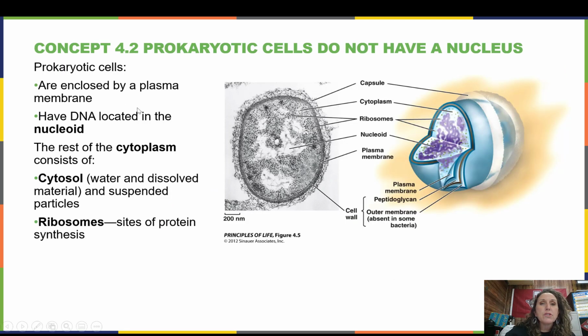So prokaryotic cells do have genetic information, but it's just not centrally located in a nucleus. It just sort of hangs out together in a nucleoid region, but it doesn't have anything enclosing it. So it really could float just kind of anywhere. They have cytoplasm, which is not like water, it's more like a jello-like material, and floating around in the jello are these ribosomes, and ribosomes are sites of protein synthesis, and that is going to be super important later. So this just shows you the difference. This is like a sketch, and then this is what it looks like under the microscope.